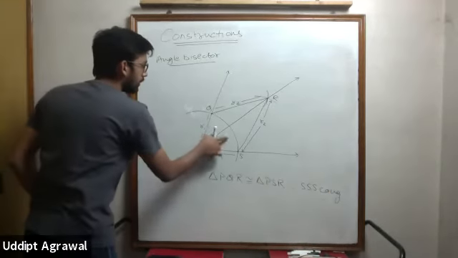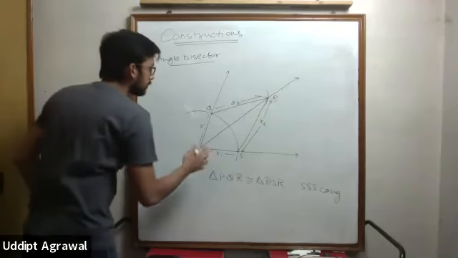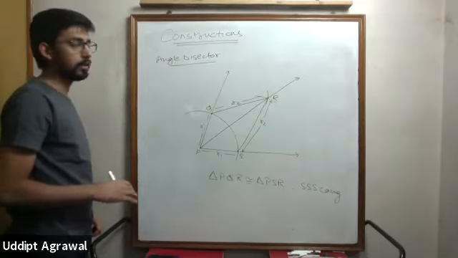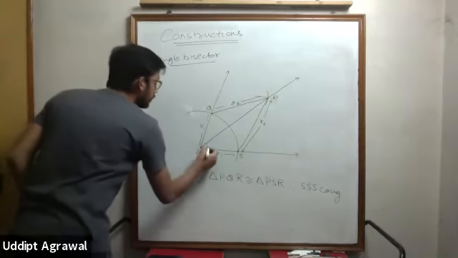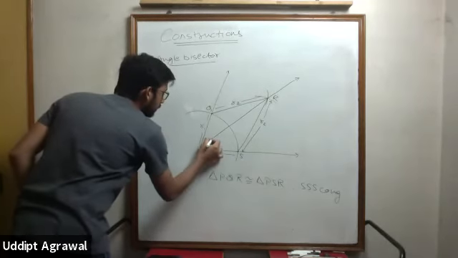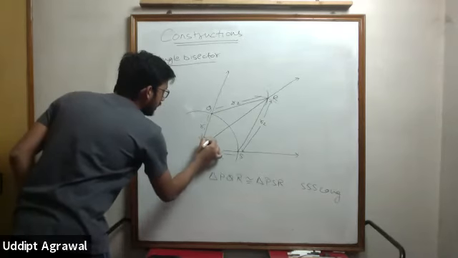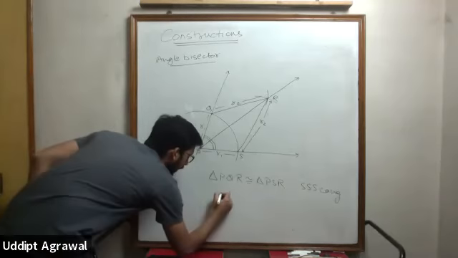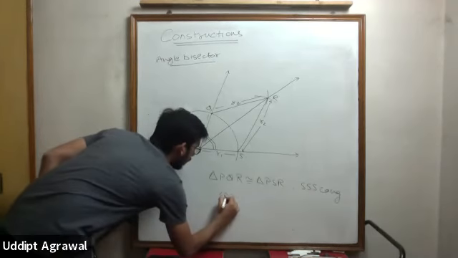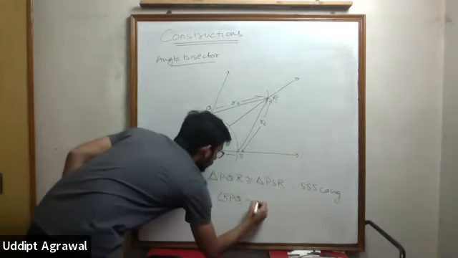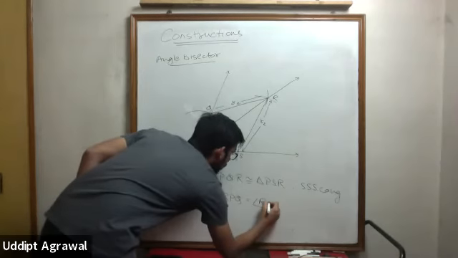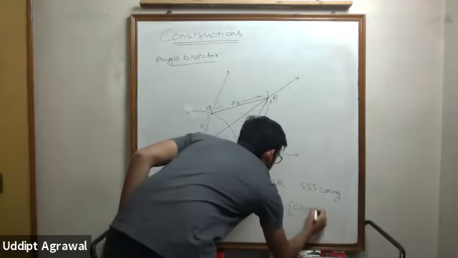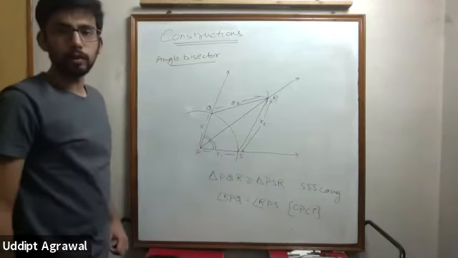So, this triangle and this triangle are congruent. If the triangles are congruent, then the corresponding parts, the corresponding angles, will be equal. So, this angle being made here will be equal to this angle because both of them are corresponding angles. So, angle RPQ is equal to angle RPS by CPCT, which stands for congruent parts of congruent triangles.